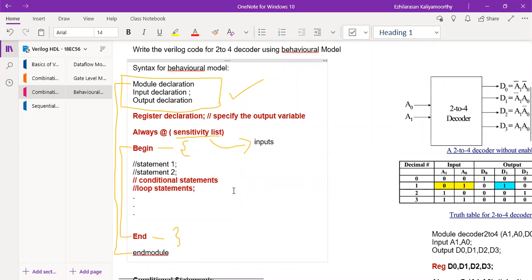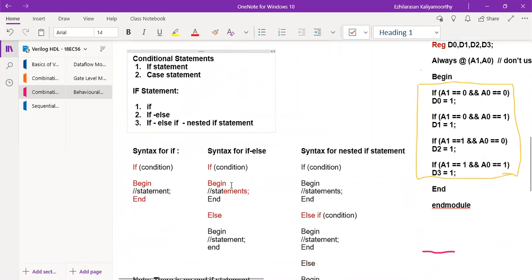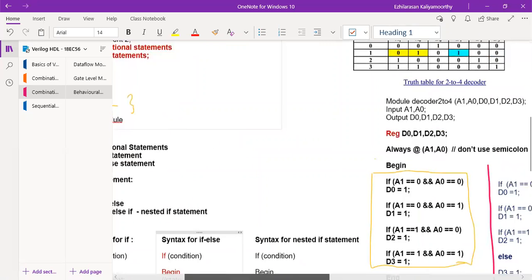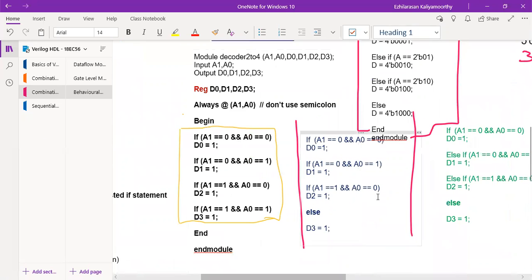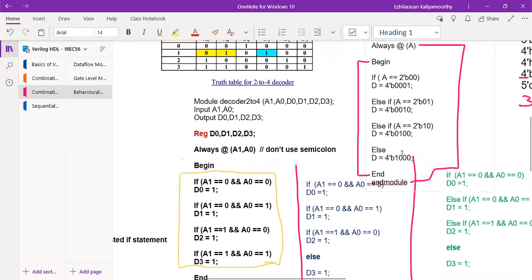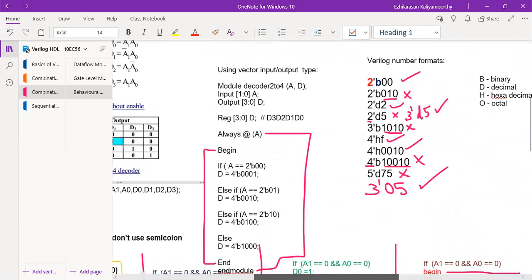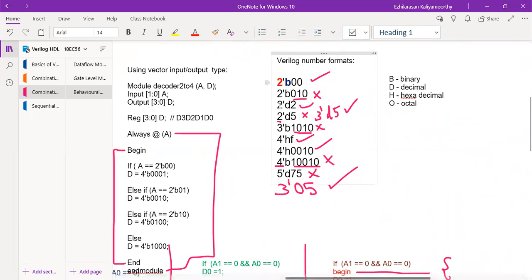Here we have seen so many examples. One is the decoder we studied. Then in three formats, we wrote the decoder program using scalar inputs, and using vector inputs also, we wrote how to write. Then we saw how to represent numbers in Verilog. Especially in the Verilog number format, I have shown each and everything here, how it is supposed to be. The first number specifies how many bits it will be. So I can say simply, this 2 will be equivalent to the input you see here, 1:0. So both will be the same.